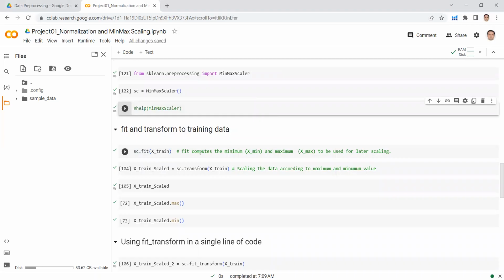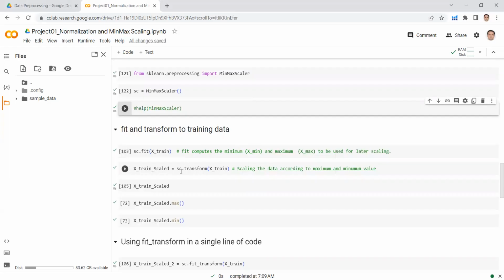What will fit do with the training component? Fit will compute the minimum and maximum value of the data. We know that in order to perform data normalization, we need x min and x max, that is the minimum and the maximum value of the data. So the fit function will calculate those minimum and maximum values.